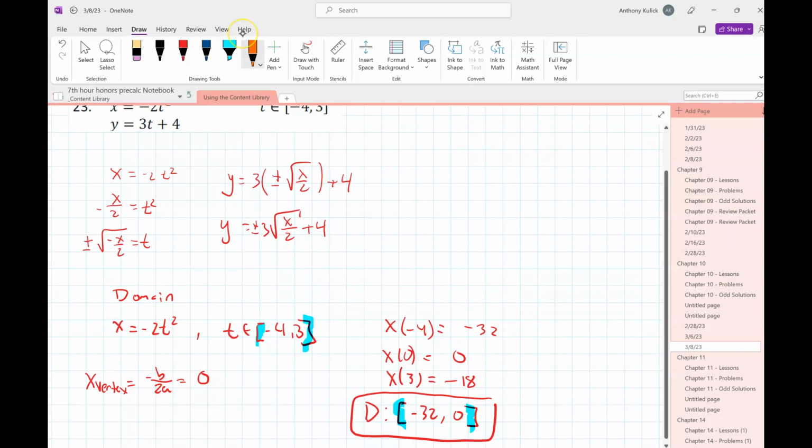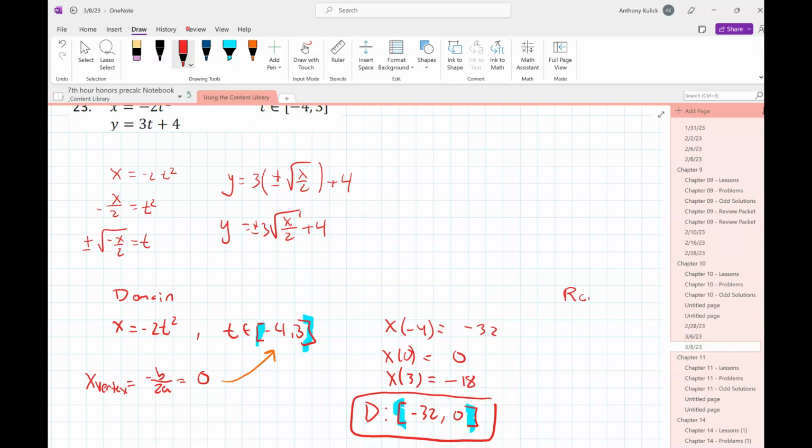And I guess there's one thing I should have checked before I started doing this. What's that? Well, I need to make sure that 0 is inside the interval, right? Just because the vertex is there, I need to make sure it's actually inside the interval before I use it. I didn't make mention of that, I just did it. Should go back and make mention that we do have to check that.